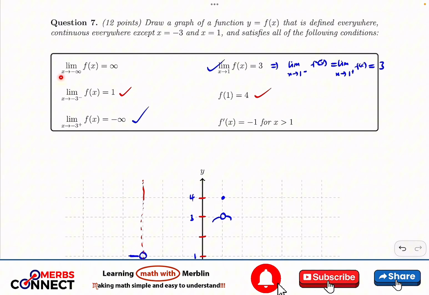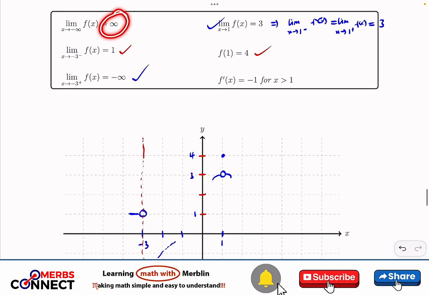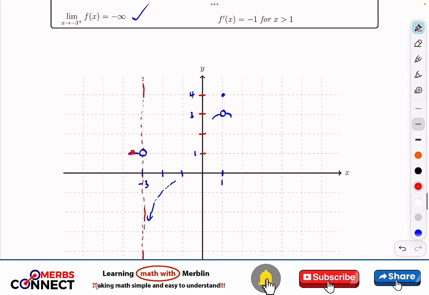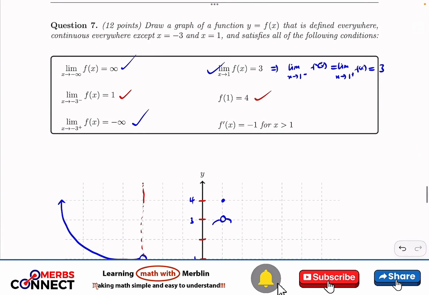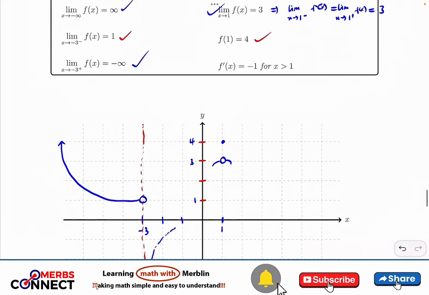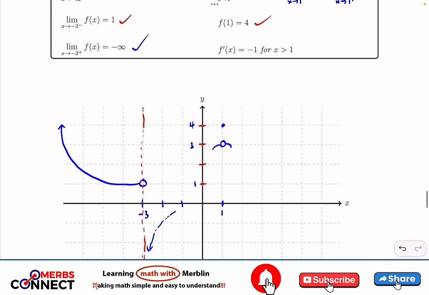Then the function is saying that if x is approaching negative infinity, we should be going to positive infinity. So this is going to approach negative infinity, but we need to move to positive infinity. So it means that this is going to be something like this. As we are approaching negative infinity, we should be going to positive infinity. So now we are done with this, and the only thing that is left is this guy here. So we will find out what is happening there. So now let's find out here. f prime of 1 is minus 1.